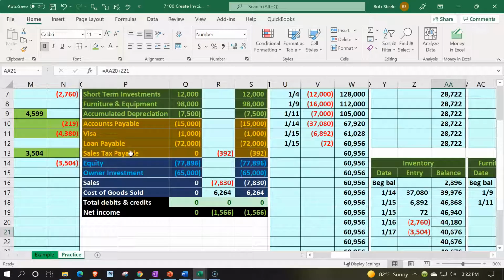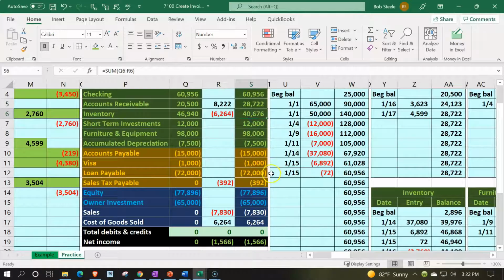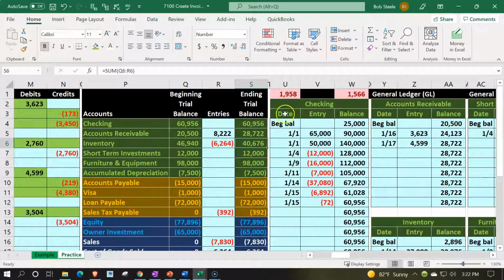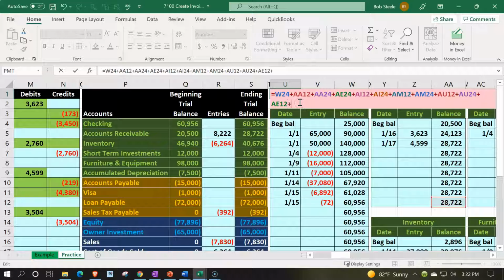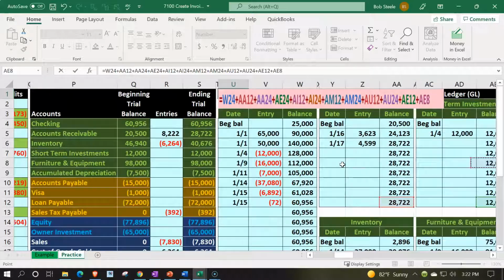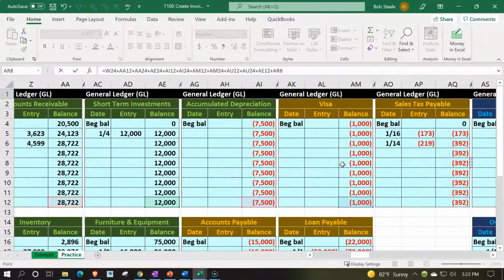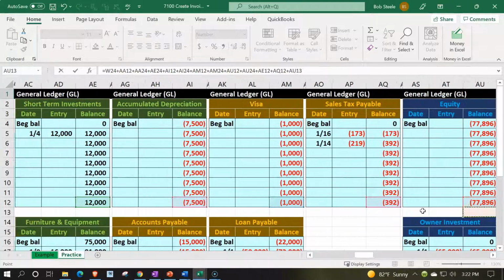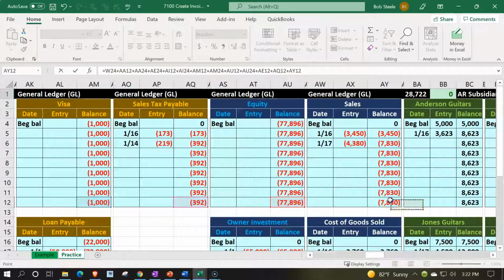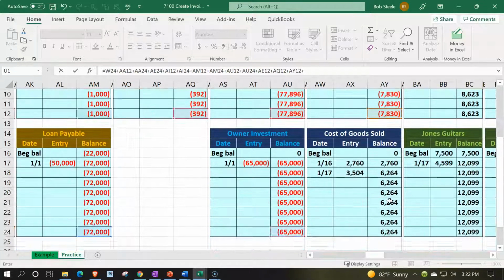3504. So there we have it. So now we got, this goes down by that. We got the 40,676. So there's the 40,676 there. And then let's change our formulas up top to add those new accounts we added, which includes the sales tax, the sales and the cost of goods sold, double clicking on them, going to the end, plus we have the sales tax that we had over here at the bottom. We want to pick that one up, plus we have the sales right there, plus we have the cost of goods sold right there.